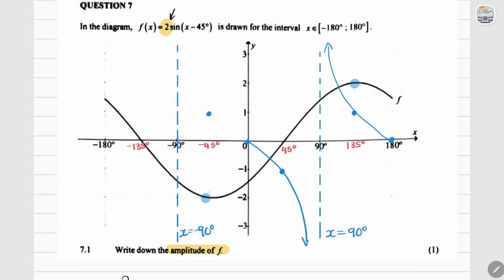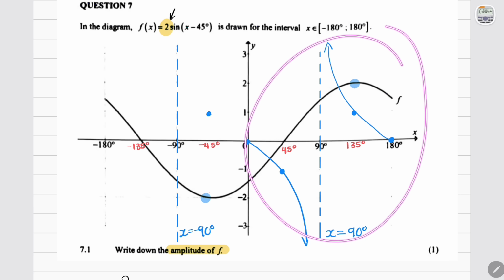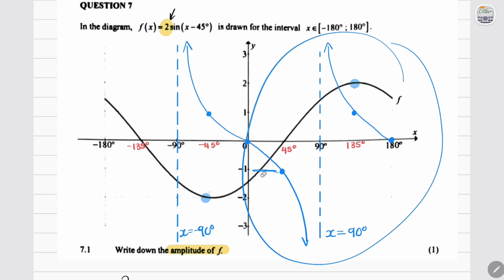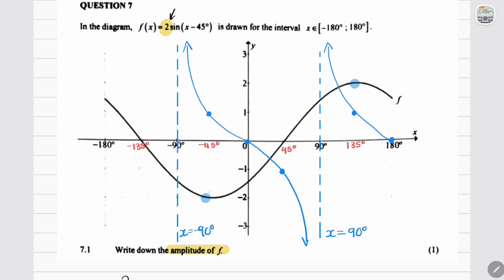Okay, these answers, they just repeat themselves every 180 degrees. If you go from 135 degrees and you go 180 degrees backwards, you're going to get to negative 45 degrees. Okay, so once you know what this one looks like, you know what the other one looks like. Okay, so there we have 1. And so the graph is going to do this, move closer to the asymptote, never touching it. And then same thing here. So we have this. You see how that had a y value of negative 1. This will also have a y value of negative 1 at negative 135 degrees. So here, and then you just put that down, say negative 1.